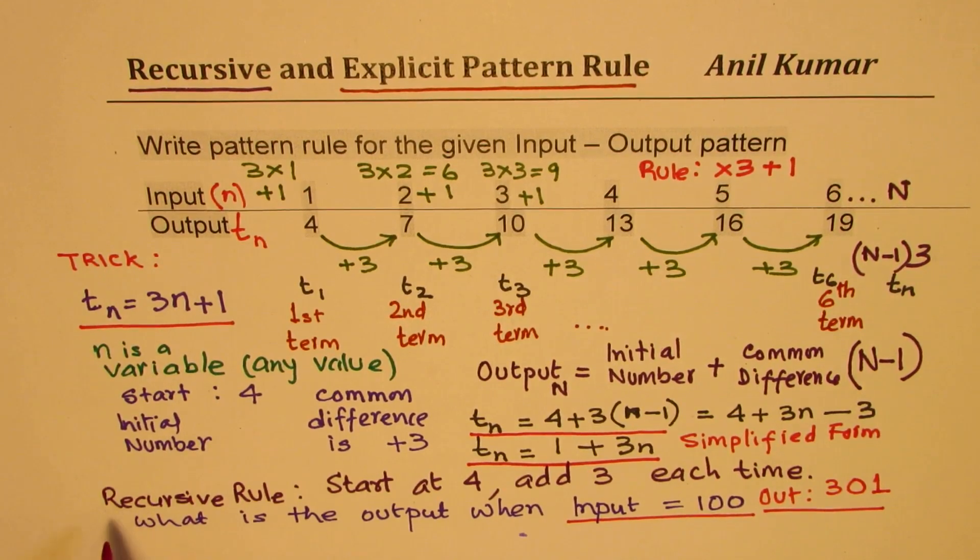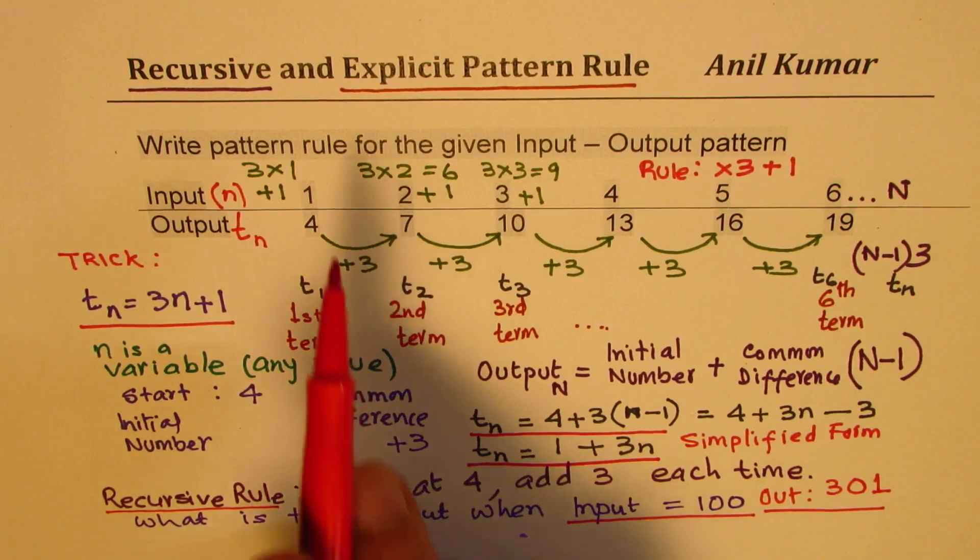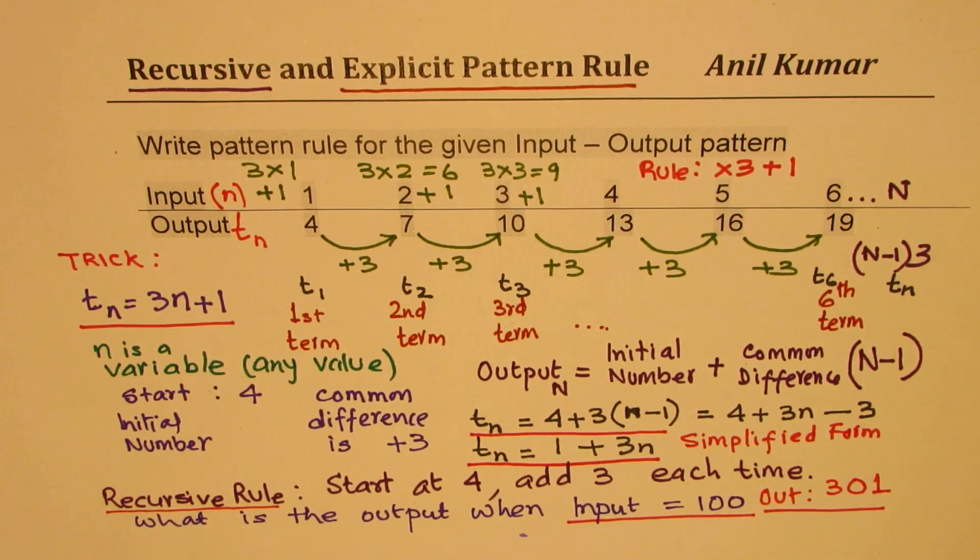So, recursive is what you have been using so far, but it has its restrictions. You have to always add to the previous number to get to the next. So, getting to the 100th number is very time consuming. Explicit formula, on the other hand, straight away gives you the answer. That makes huge difference. I hope you understand and appreciate this concept. Feel free to write your comments and share your views. If you like and subscribe to my videos, that will be great. Share my videos with your friends. Thanks and all the best.